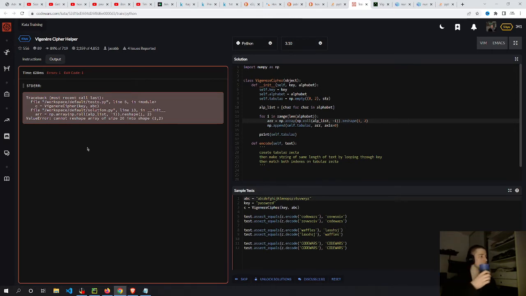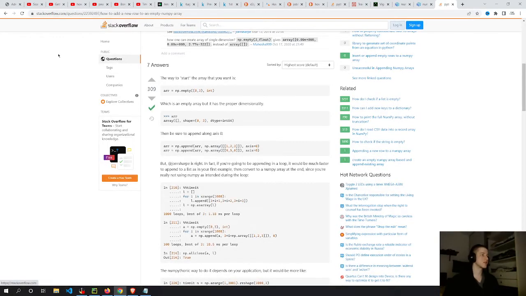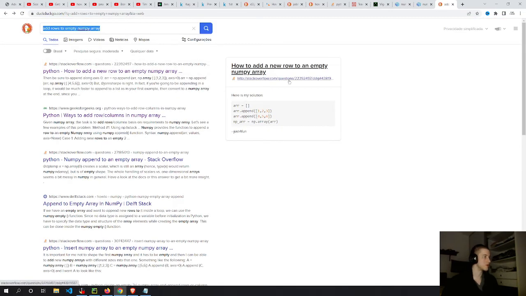Oh, because it's... Yeah, I don't really want to reshape, I want to transform the thing. It's already one row and 26 columns. So maybe the question I should ask is how to transform a 1D NumPy array into a 2D.